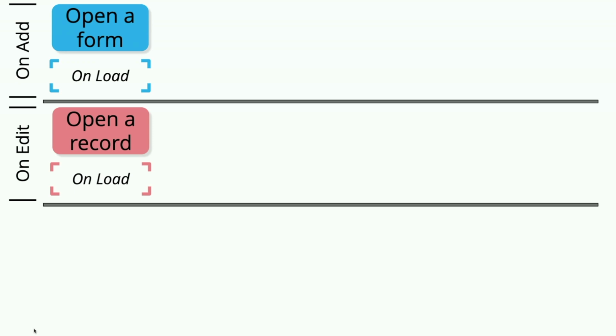So the first one, let's start chronologically, is let's say I am adding a record, so I'm going to fill out a form. I could run a workflow that runs a script on load. So all that means is when I open that form, that's when the code is going to run. Or if it's a workflow that I run when a record is created or edited, then what that means is if I go to one of my reports and I click edit on one of my records, as soon as that form reopens for me to edit the data in there, that's when it would run.